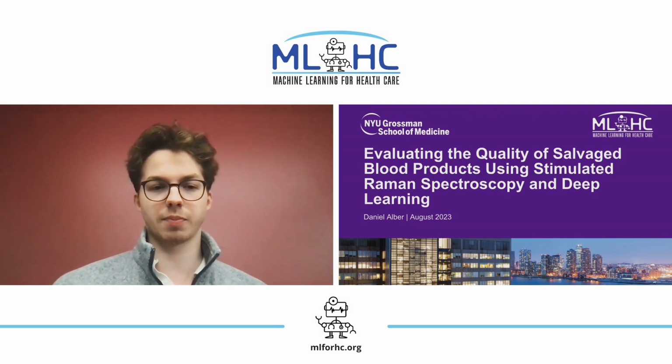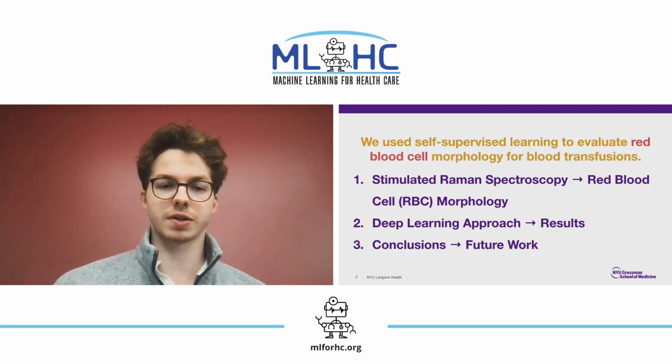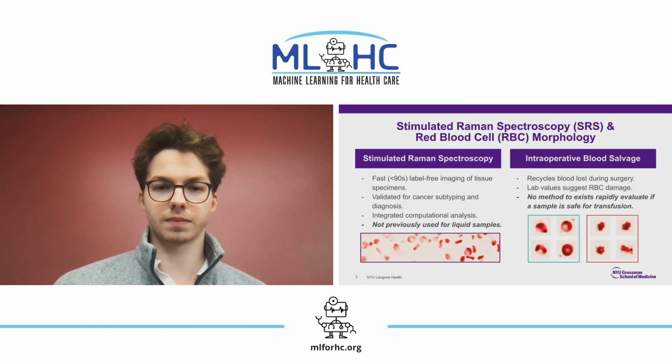Today I'll be presenting our project, evaluating the quality of salvaged blood products using stimulated Raman spectroscopy and deep learning. In this project, we use self-supervised learning to evaluate red blood cell morphology and suitability for blood transfusion. First, I'll talk about Raman spectroscopy and red blood cell transfusion. Then I'll go over our deep learning approach and results. And finally, talk a bit about some final thoughts and future work.